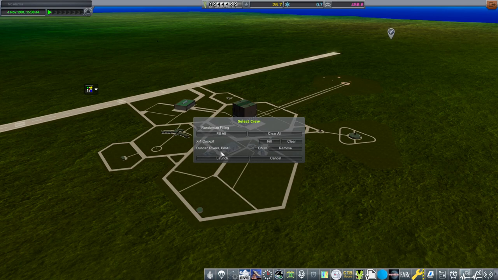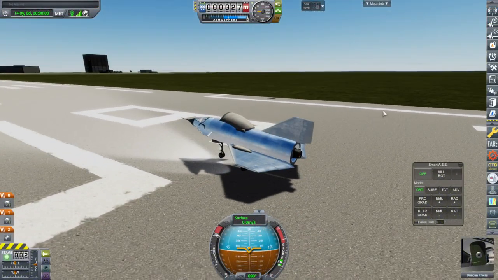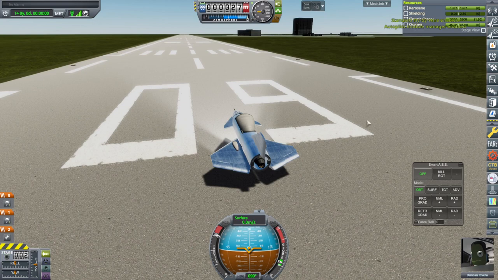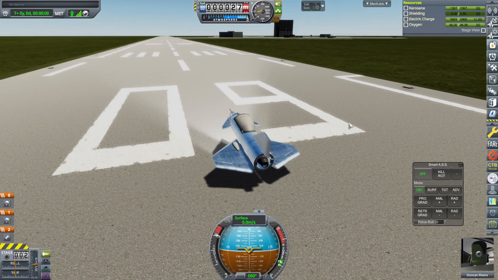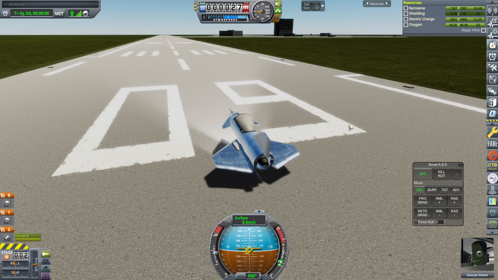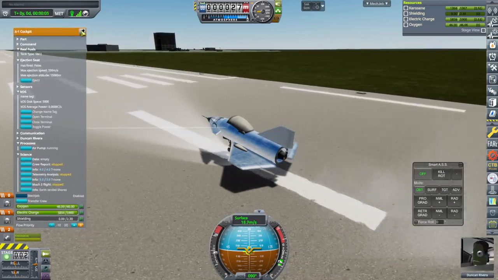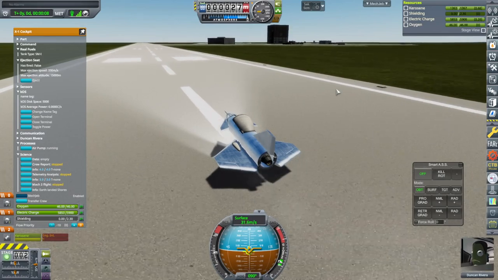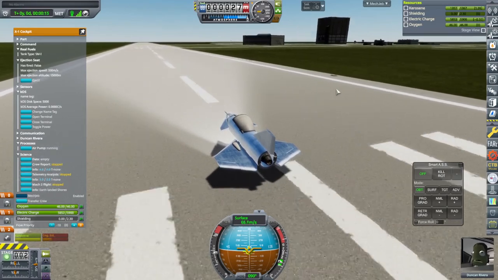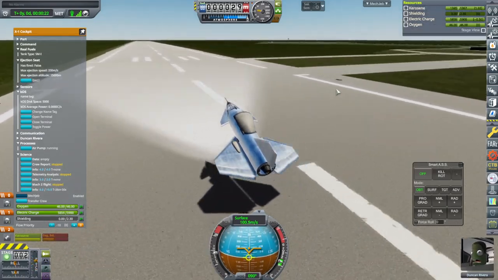Okay, here goes nothing. We've got Duncan Rivera, pilot. Alright, I do have to say that the brakes seem much weaker than I'm used to in KSP, and I'm wondering if they weakened them for some reason. We'll set that aside for now. I'll have to check some numbers later on. But alright, we have atmospheric autopilot on, and let's throttle down just a little bit. And we are trying for Mach 2 again, but we can't get too much data because we don't have that much fuel here. But I don't know if this engine in particular might not be able to sustain Mach 2 for very long or at all.